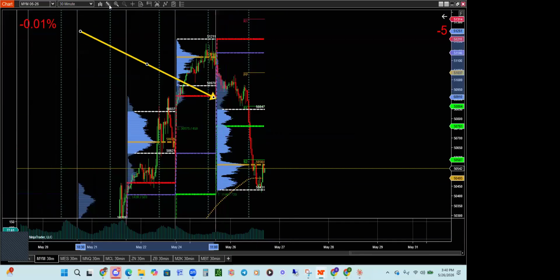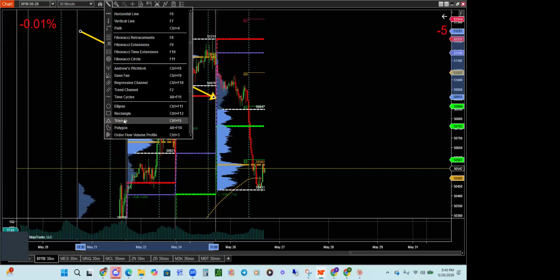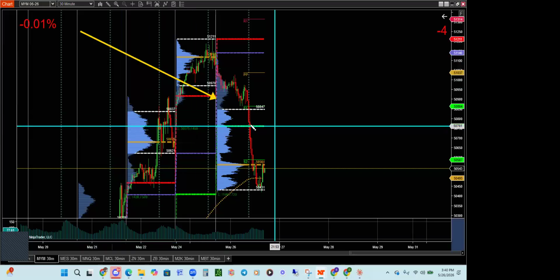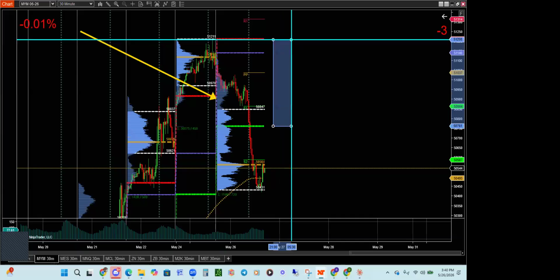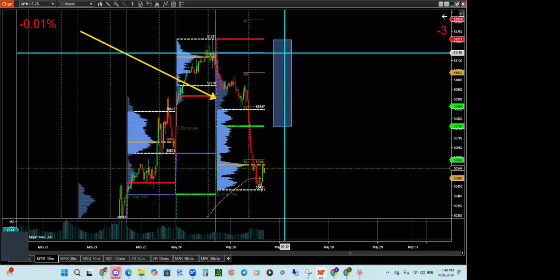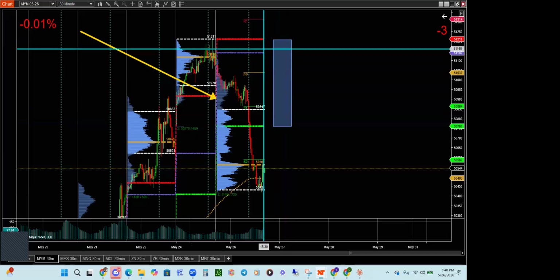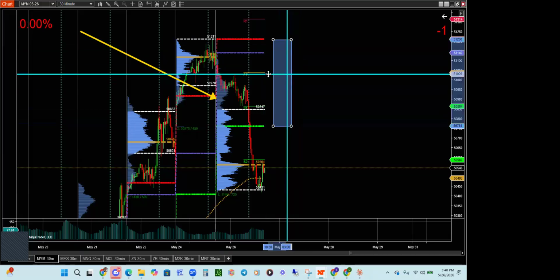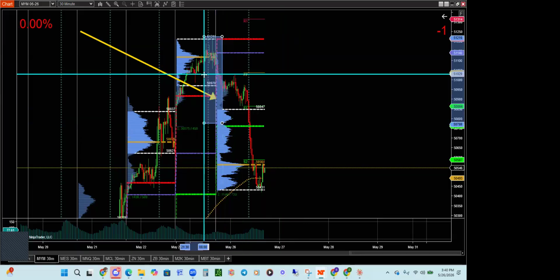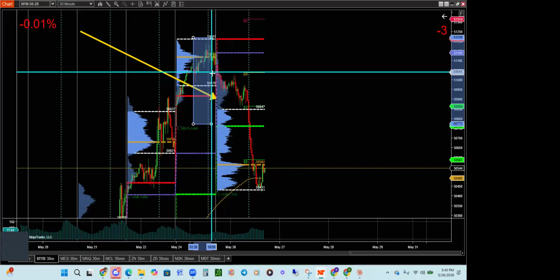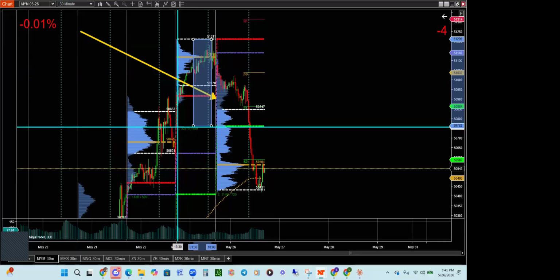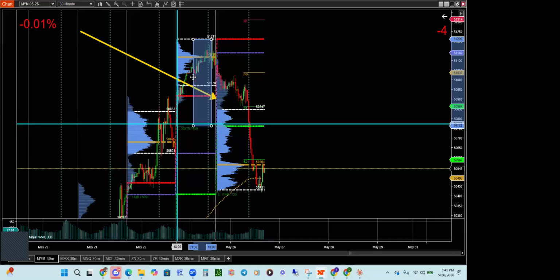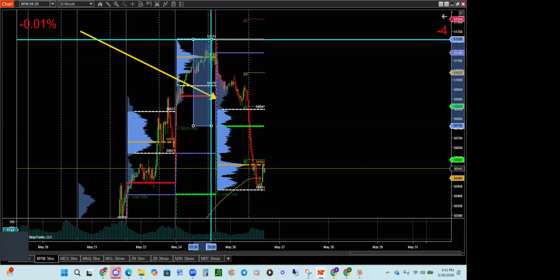Let me draw that for you so I can help you. You see this green dotted line and this red dotted line right there, right? This is yesterday's range from low to high. Now, if we move this bar, you can see that little green wick right there. That's yesterday. That's the high, and the low was right over here. See it? There's the low of yesterday, and the wick up here is the high.